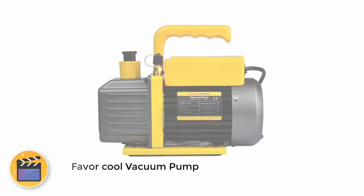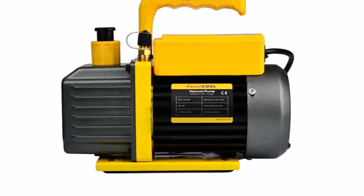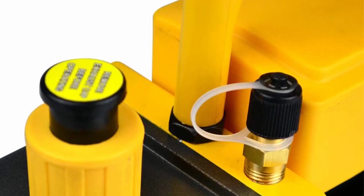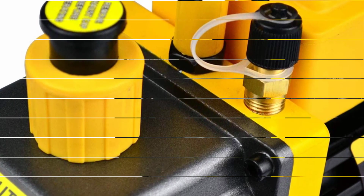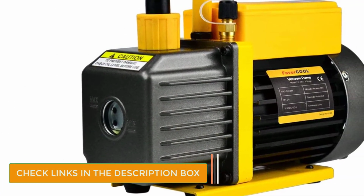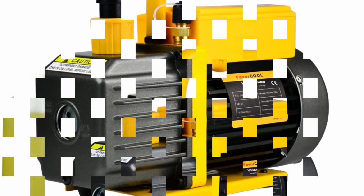Number 3. Favorcool 3.6 CFM Vacuum Pump. This model is a single-stage pump with 3.6 CFM, and it is made of cast aluminum to keep it rust and weather resistant. The motor, which is direct drive style, makes it much easier to turn on than others, and it doesn't require much maintenance. There is a window for checking the oil level on the bottom with the angled reservoir to make draining faster and simpler. The fill port for the oil is on the top, and it can be accessed from either the right or left without any issues.